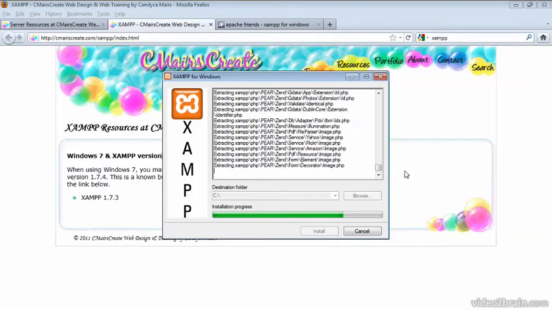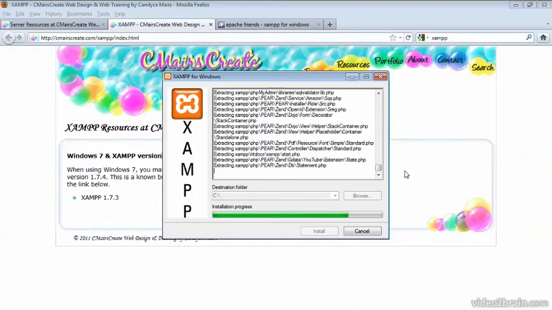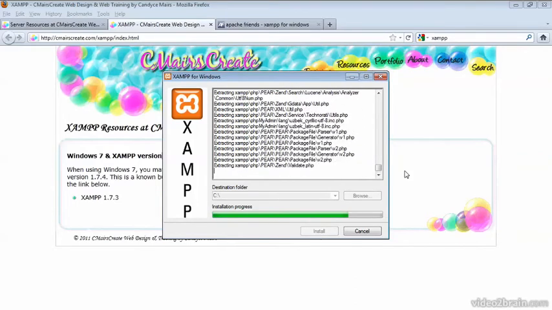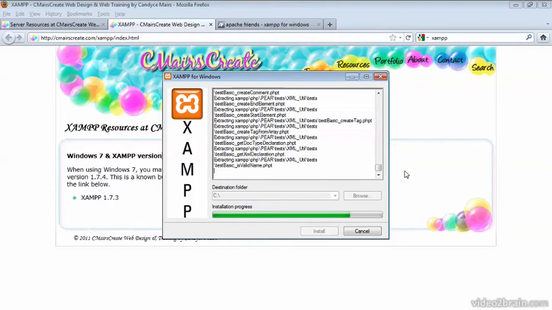Now at the end of this install, because this is 1.7.3, there are some command line prompts that you will need to use, and we'll walk through those in just a minute once the install is completed. Pear, which you see rolling past you really quickly there, is another library you can use to work with PHP. Perl is an actual programming language.